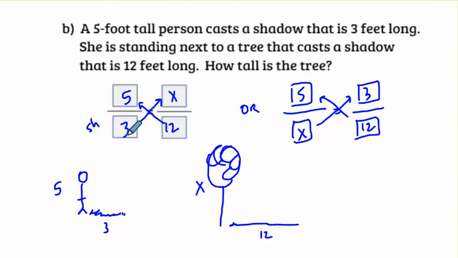I notice that in a proportion, it's really a set of equivalent fractions, and I'm multiplying by 4 to get from 3 up to 12, so I would do the same thing on the top. And what would I get? I would get 20. Or you could also think of it this way, 3 times 4 is 12 going down, so I would do the same thing over here. 5 times 4 in this case is 20. Any way you slice it, you should have gotten that the tree was 20 feet tall.